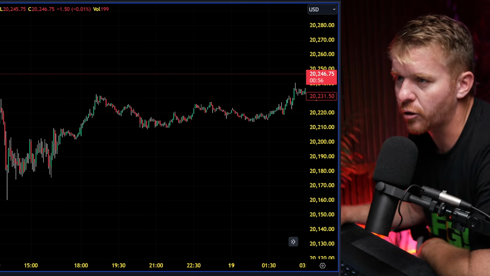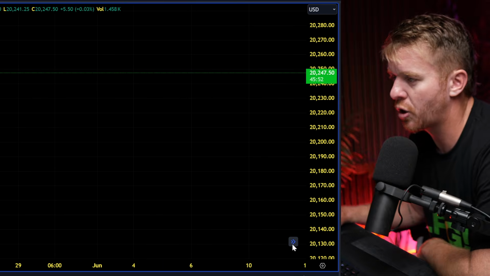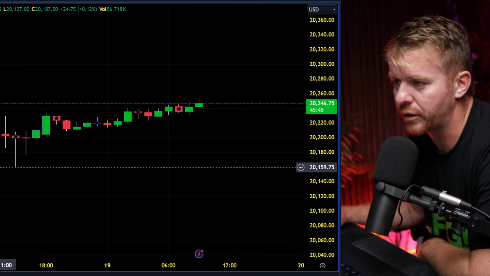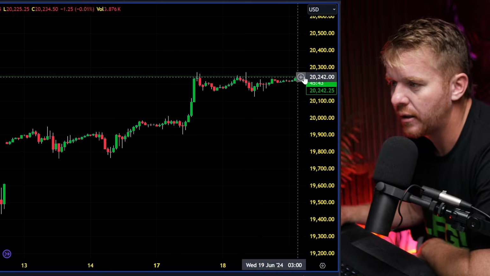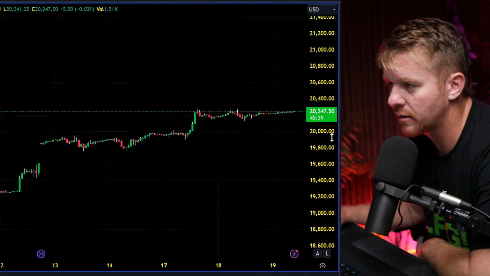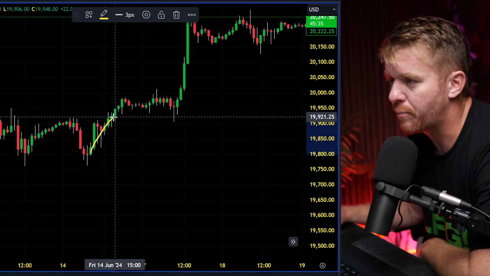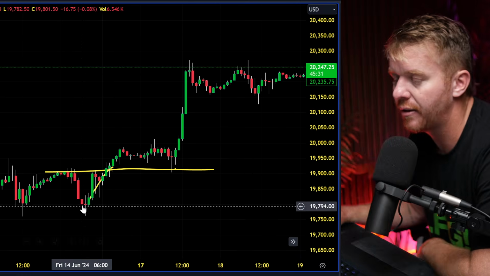So the candlesticks are telling stories. They're always telling stories, and the candlesticks are showing us the emotion in the market. Now, if I look at the hourly chart, what's the big difference with the hourly chart? Guess what? It's exactly like the smaller time frames. The market is moving in those waves. You can see here, we pushed up, we had that resistance there, that turned into support, we got the breakout.